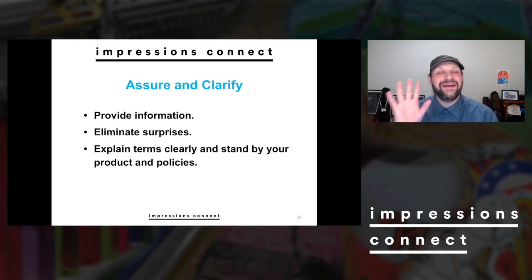So this is it. The entirety of this is to assure people that things are going to turn out all right, that you know what you're doing, and that the process is tuned to be beneficial to everybody. And then you want to absolutely clarify to make sure there aren't surprises, questions, that we haven't befuddled anyone, used jargon, or used extra language to try and hide something we're doing. We want to be clear and purposeful in the way we speak.